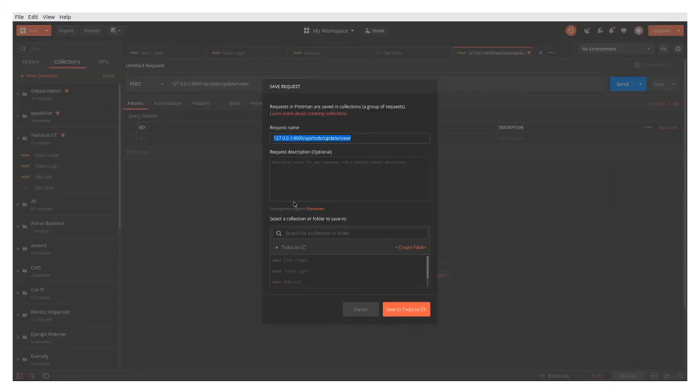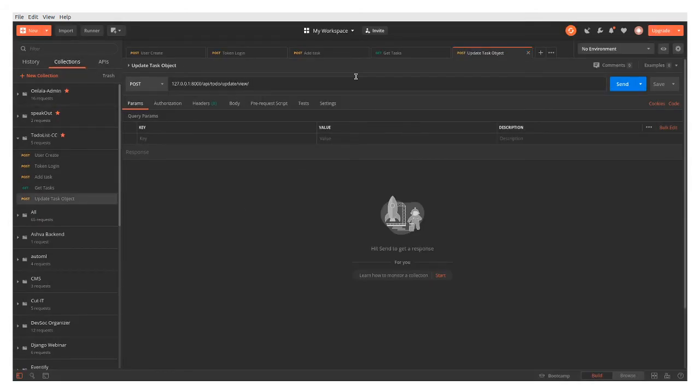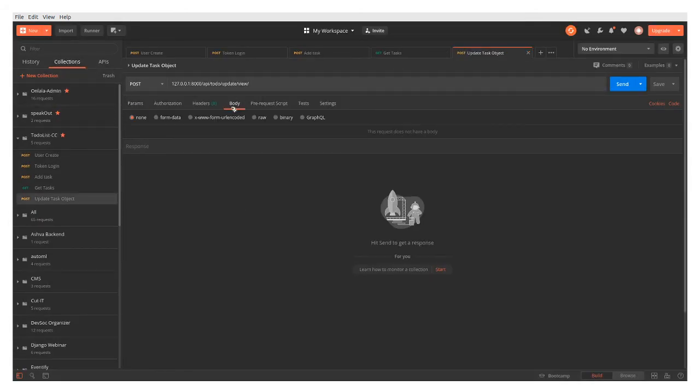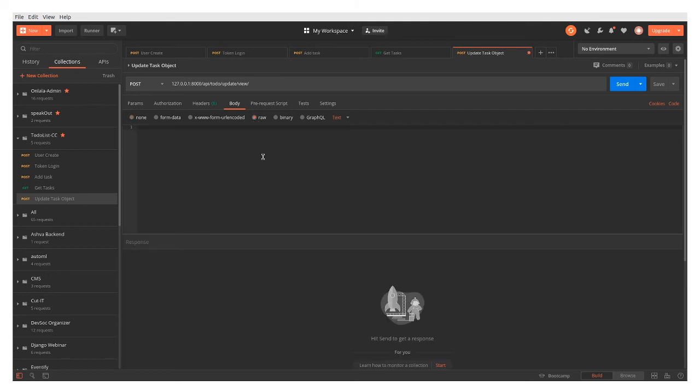And this will be update task list, task object. Cool. And your body, since we have a parser, convert this from text to JSON. I can't zoom this because it doesn't allow me to. I tried. So first you need to send ID.